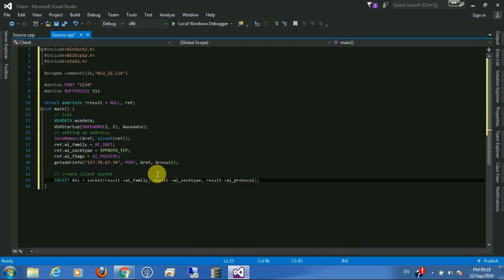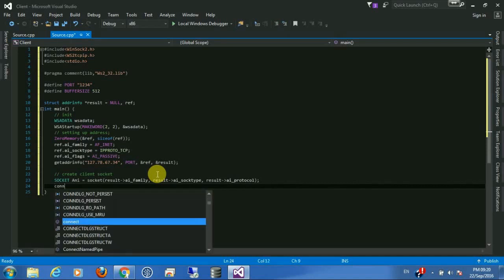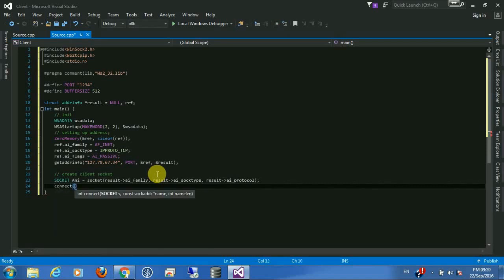Now the socket is ready. You have to connect to the server. Previously the server had to listen to the client, but the client doesn't have to listen to anyone. It is directly connected to the server which is listening already. So connect. It requires one socket, the address and the address name length.